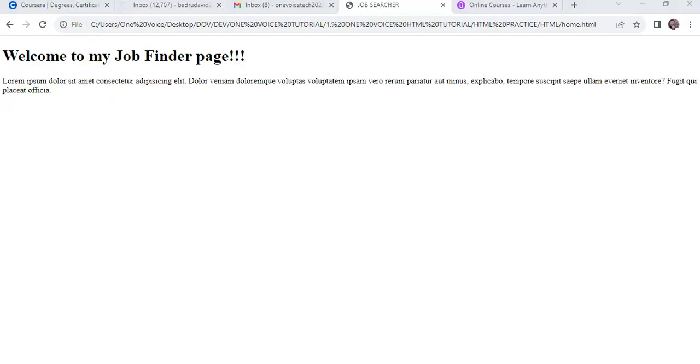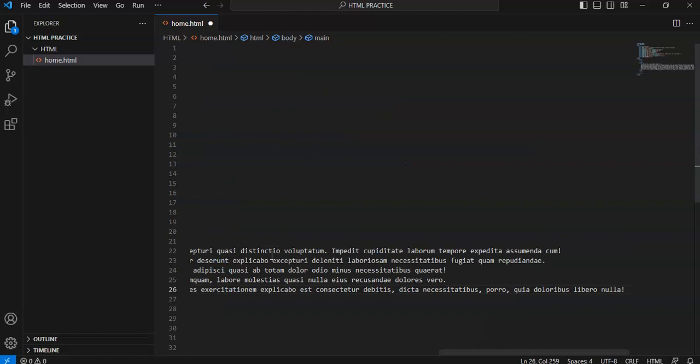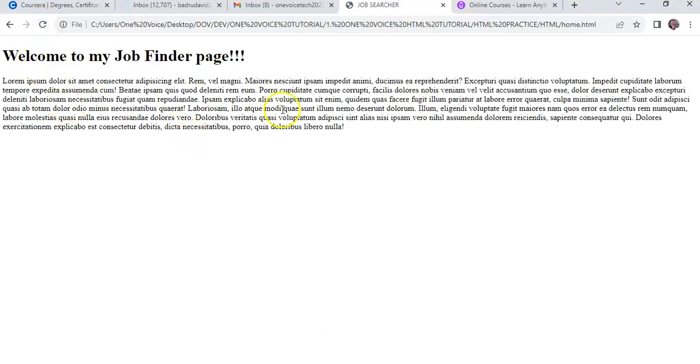So I'm going to add more of it. Lorem times 5. I save. I refresh my page. Can you see? Now the first lorem ended somewhere in the middle, and then it continued and continued. But let's say, for instance, I wanted this part to start in the next line, like a normal paragraph in your normal essay writing or letter writing.